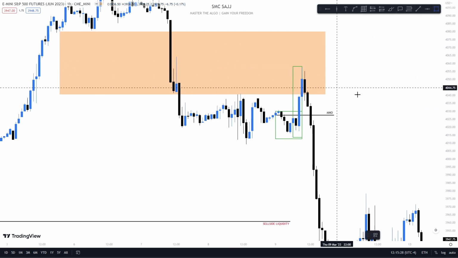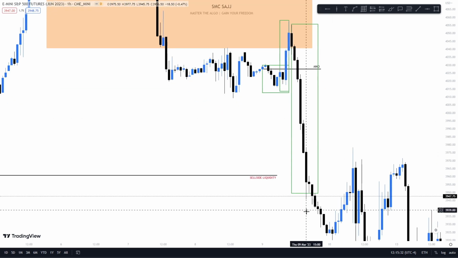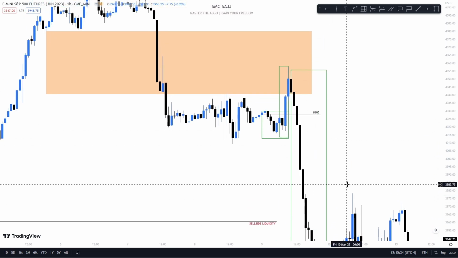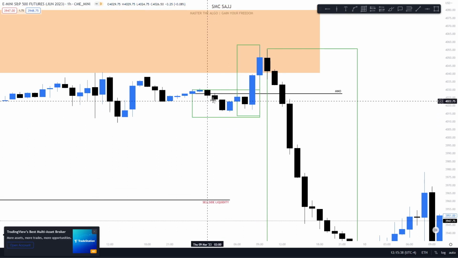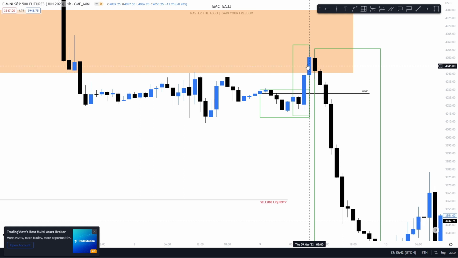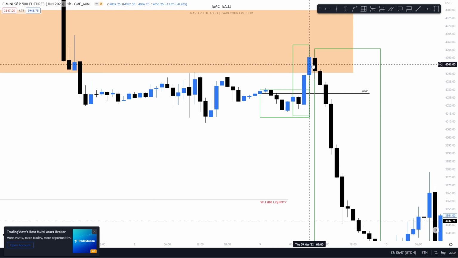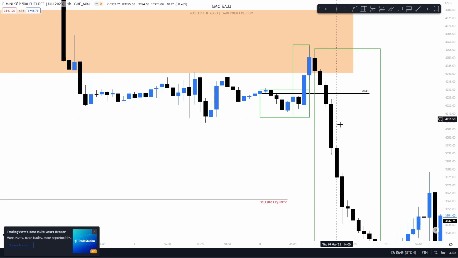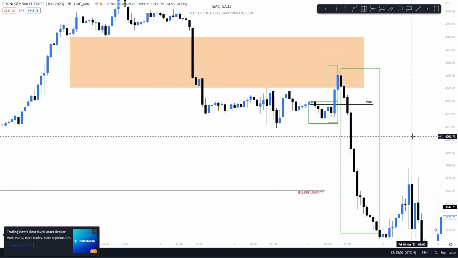And then what do we have after that? The main move of the day, i.e. our distribution occurring. Simple. Accumulation, manipulation, our fake move, rally to the upside, inducing people into thinking the market is bullish. And then we had our actual move, which is the distribution to the downside. See how we're pairing our daily bias with power of 3.